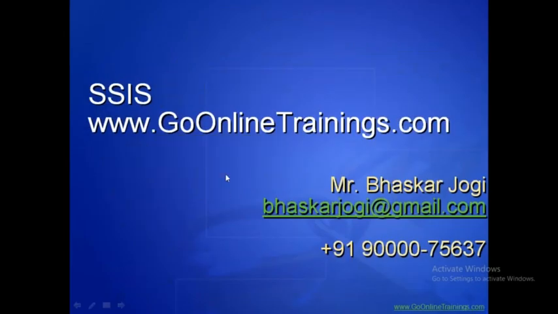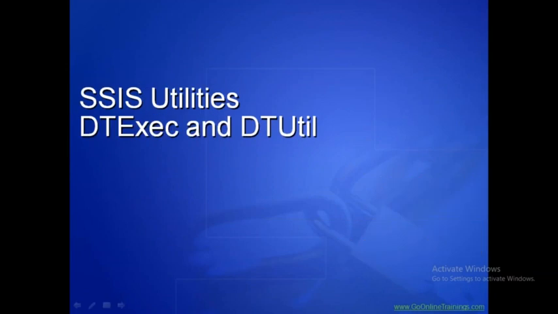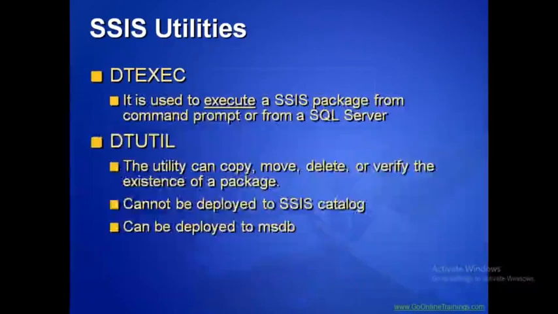So today we're going to have one more session on SSIS utilities. So we have the DTExec utility and the DTUtil utility. Utilities means small applications, okay, small apps, and these two utilities will be installed whenever you install SSIS in a new system or whenever you install SQL Server in your system. So these are part of the installation itself, right?